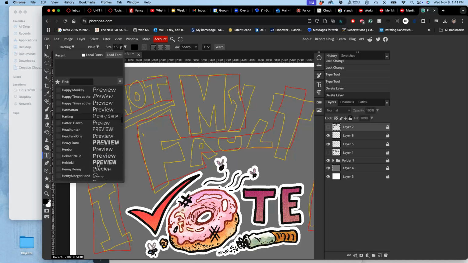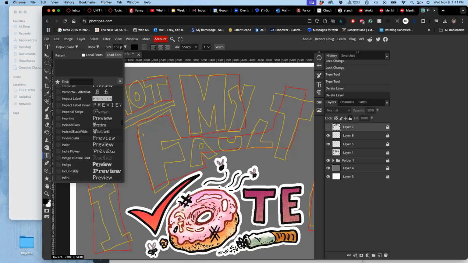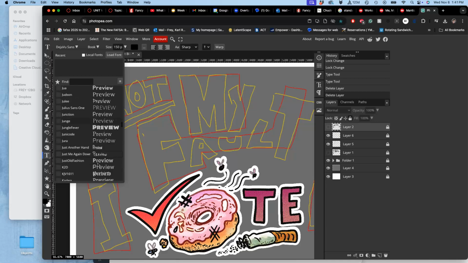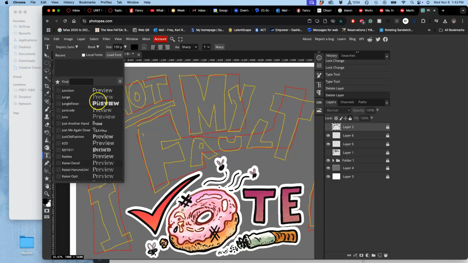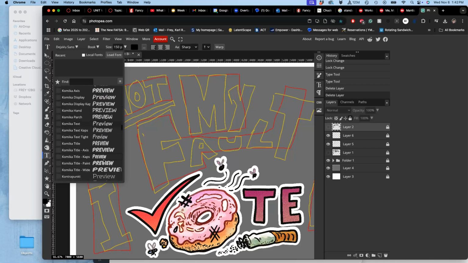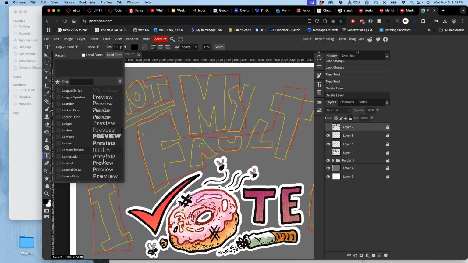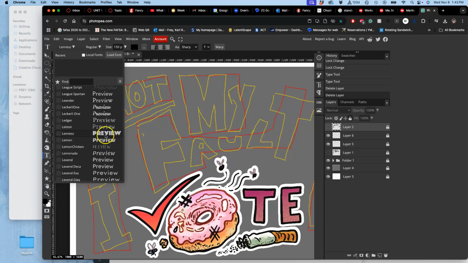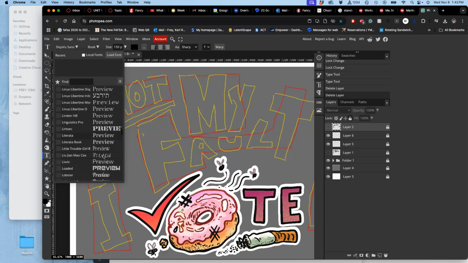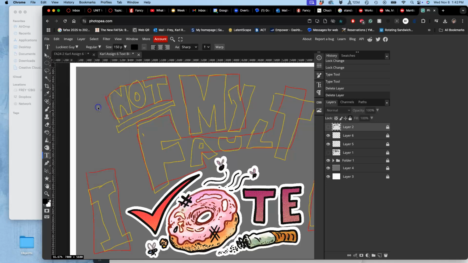And you want to make sure, first and foremost, they're very readable. So personality is great. You want to complement the personality of your spot illustration, but it also needs to be incredibly readable. Jungle fever. Some of them are only capitals. Some of them are lowercase and uppercase. Actually, I like the look of Luckiest Guy, so I'm going to choose that one.